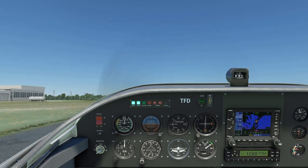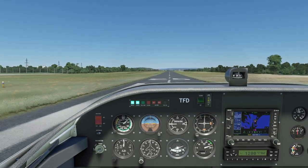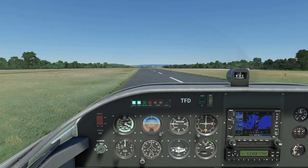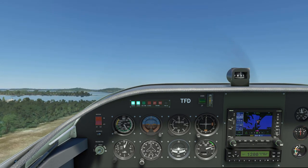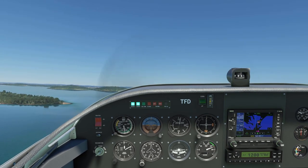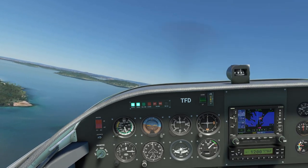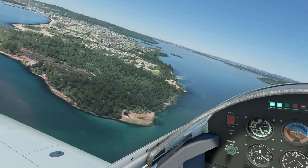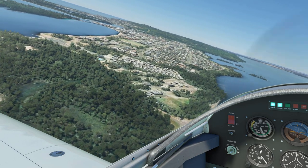Tail dragger — always interesting in this sim. Get a bit more juice, lots of right boot to keep it on the strip. A little bit of left boot to keep it centered — here we go. Up through 60 knots — not a particularly good job of flying it. We'll get airborne. That was horrible. Flaps up. This thing's got some power — into the red on the tachometer. We'll bring that back to 2500 RPM as we make a left turn out onto crosswind. That was a horrible departure.